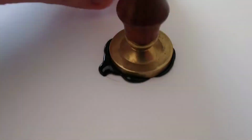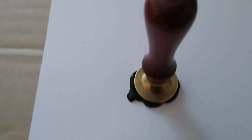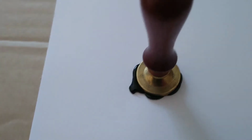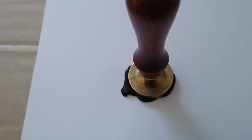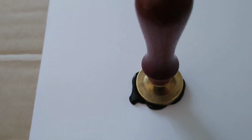So that's a decent seal so far. We need to wait for it to cool down. That's the problem, the waiting is the problem that I had last time. But now I've got 6 stamps, I can just go bam, bam, bam, bam, bam, bam, and then go back to the start.